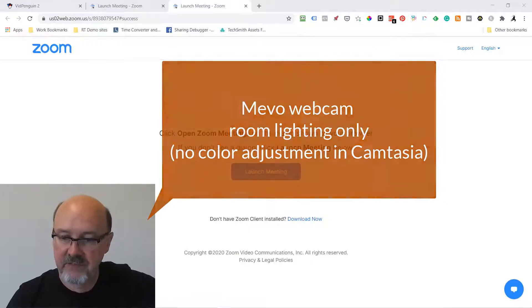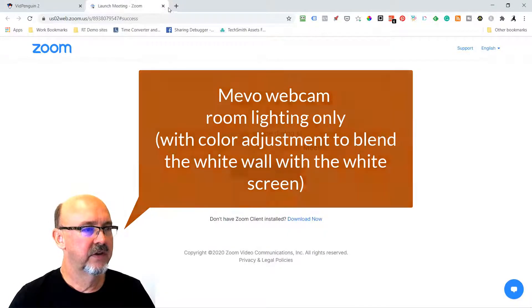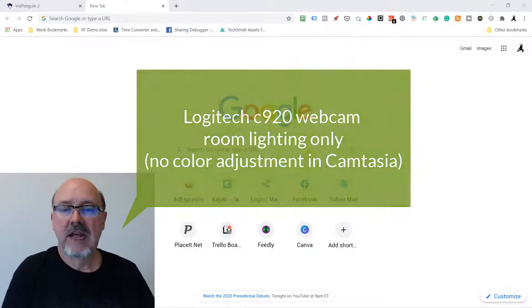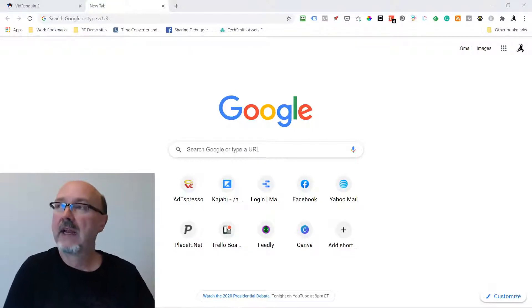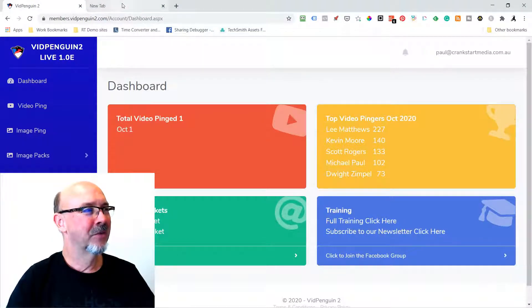Okay, I'm just testing out the audio on the Mevo and seeing if it's actually going to record me and what's being played back. Let's take a look as I switch screens — I can kind of see there's a dashboard and I'll just look around. In this example I'm going to be using the Logitech C920/C922 webcam with no special lighting — the same lighting as I had with the Mevo test — so let's see how it looks with the Logitech webcam and compare apples to oranges.